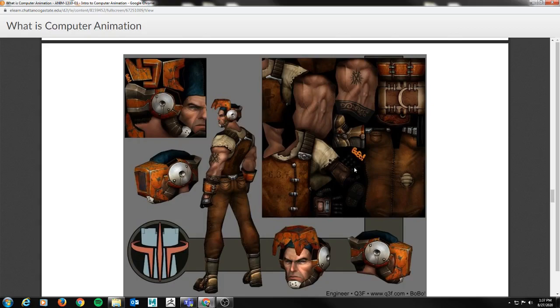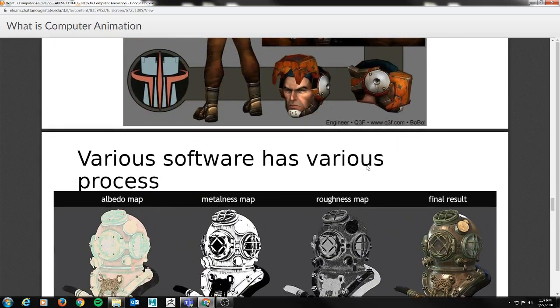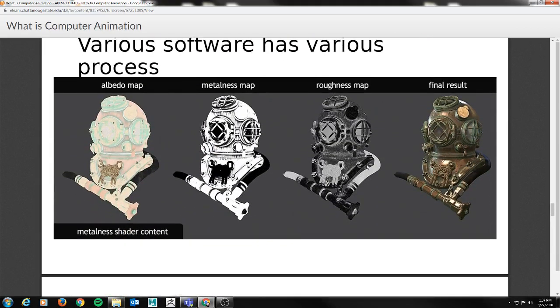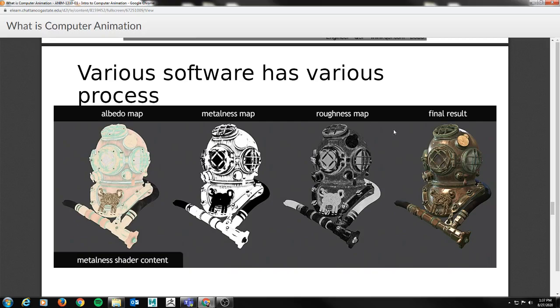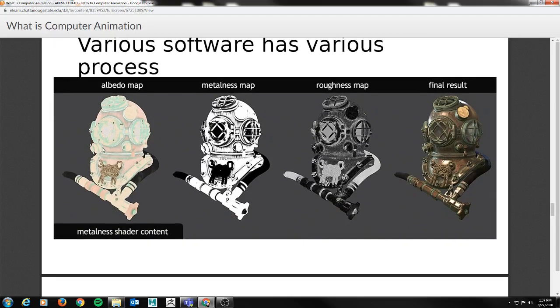Here's the head shot, and here's the body shot for it, nicely, tightly woven into the scene. Different software packages will have slightly different approaches to setting things up. This one uses a metal shader in order to lay over different roughnesses and effects.